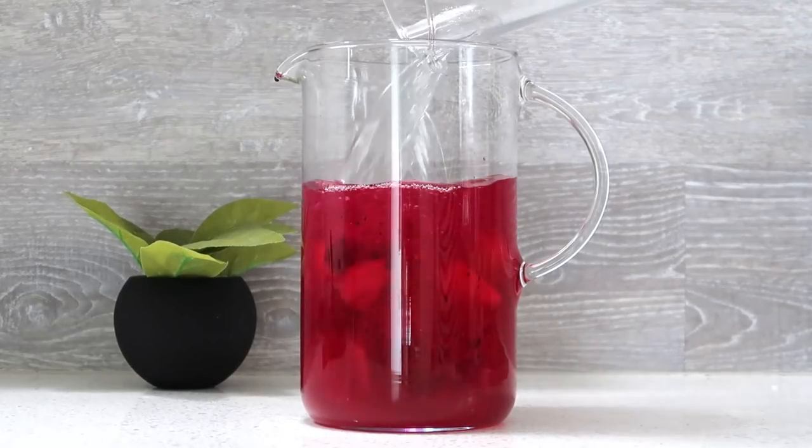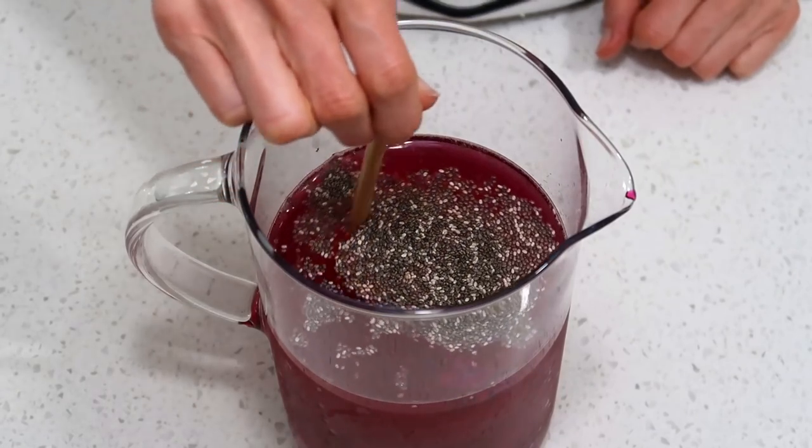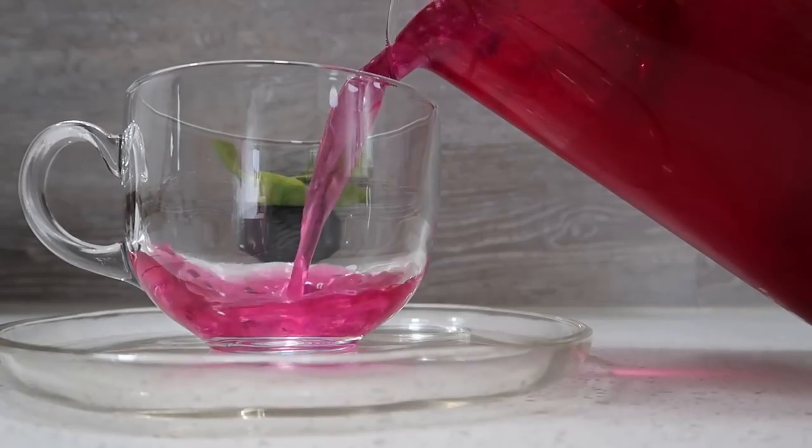With the leftover juice, I am going to make a drink. It's super easy. I just put some chia seed in there and some mint leaf, and it tasted delicious.